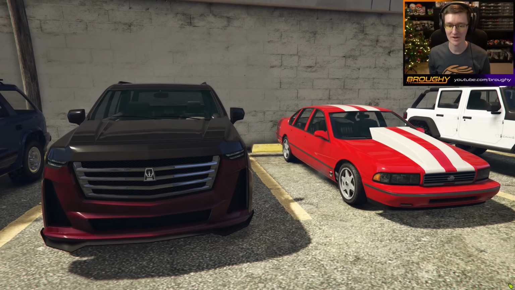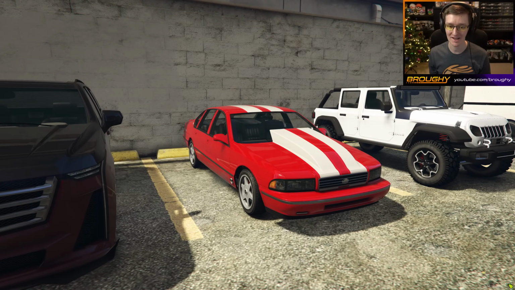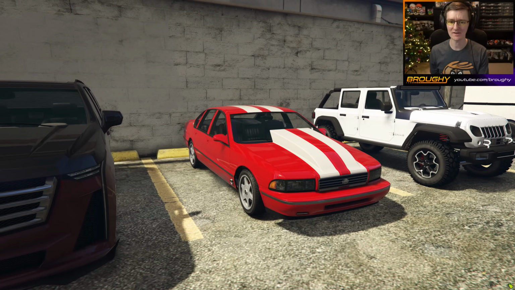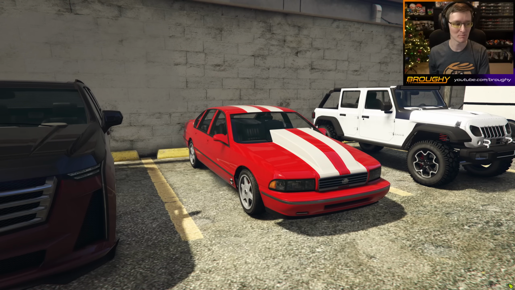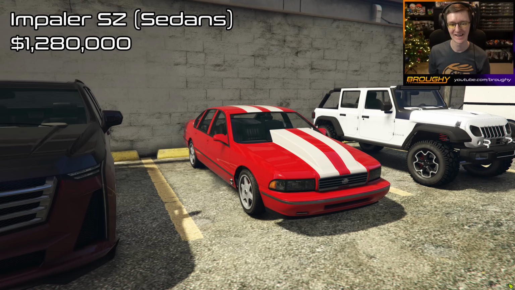Next up on Southern San Andreas is the Impaler SZ. This will be in the Sedans class, which is obviously different to what we saw earlier with the Impaler LX, that's available day one. That's in the muscle class. This is the Impaler SZ in the Sedans class. So that's going to cost you 1.3 million for this one.